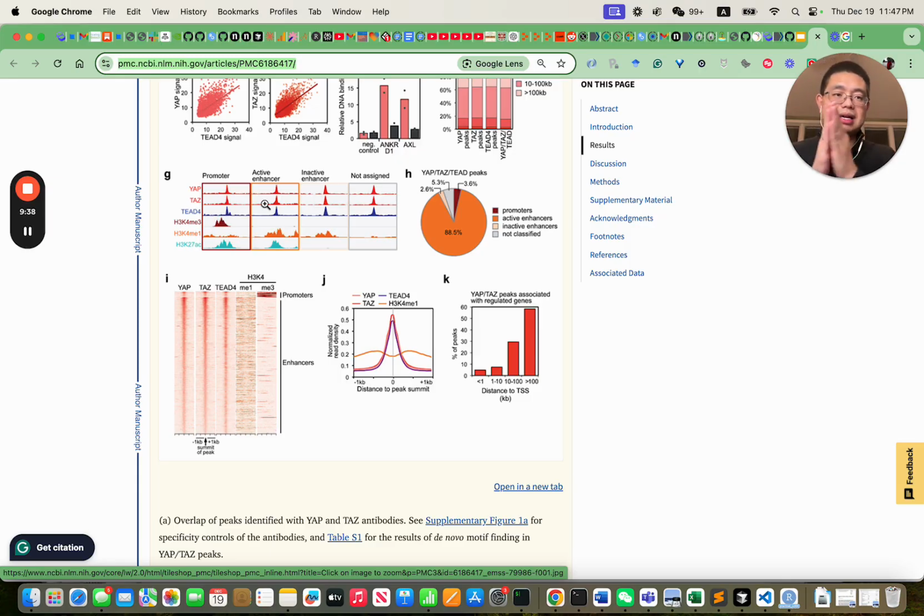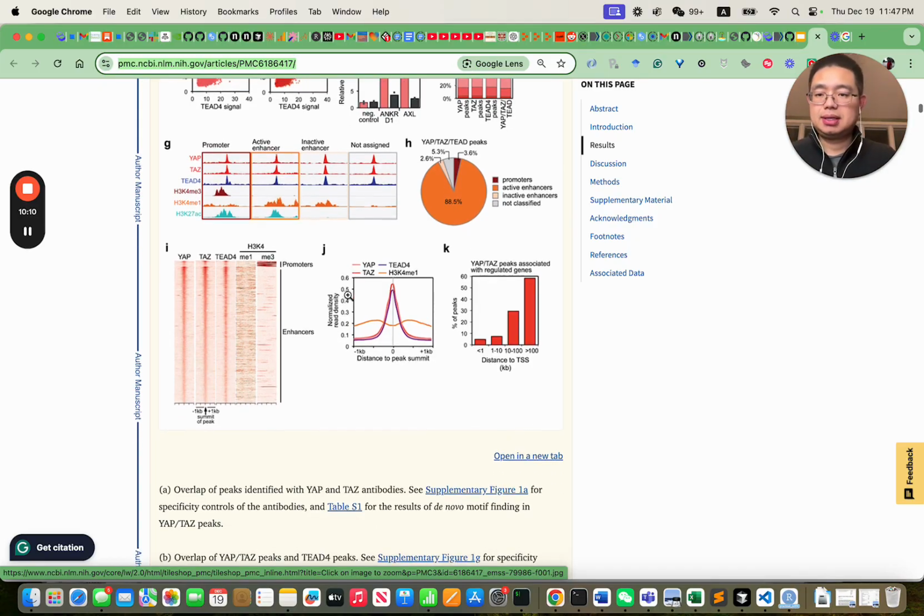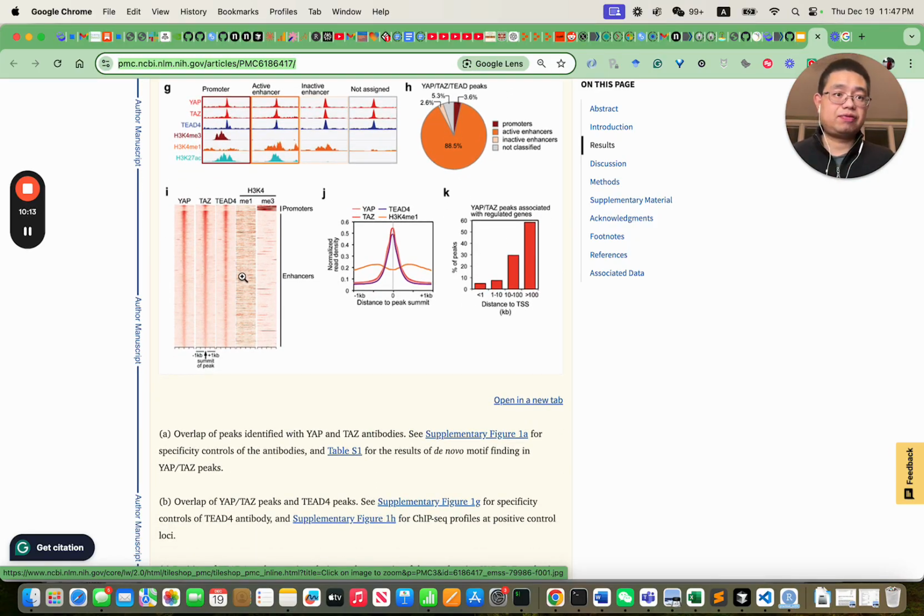The x-axis is the genomic locations, genomic coordinates, and the y-axis is just the signal of those ChIP-seq signals. And if you zoom in on the IGV genome browser, you will see those are just histograms, okay? So you can make those histograms using just R or Python. And H, this is the pie chart, which I didn't talk about. And figure I here is actually a very common figure for ChIP-seq. And if you analyze it carefully, this is just a heatmap.